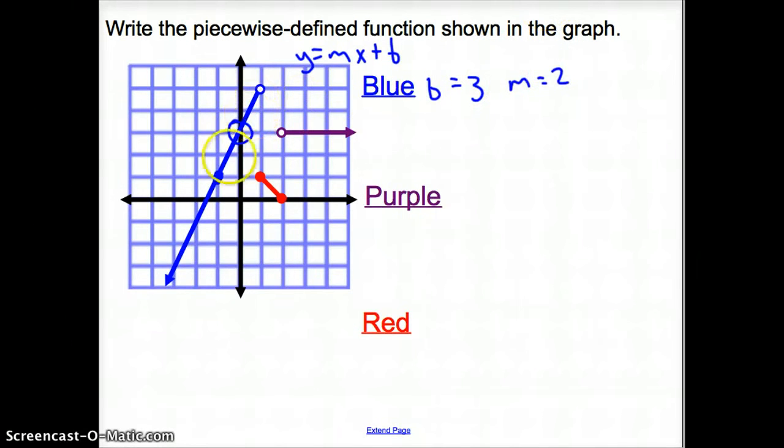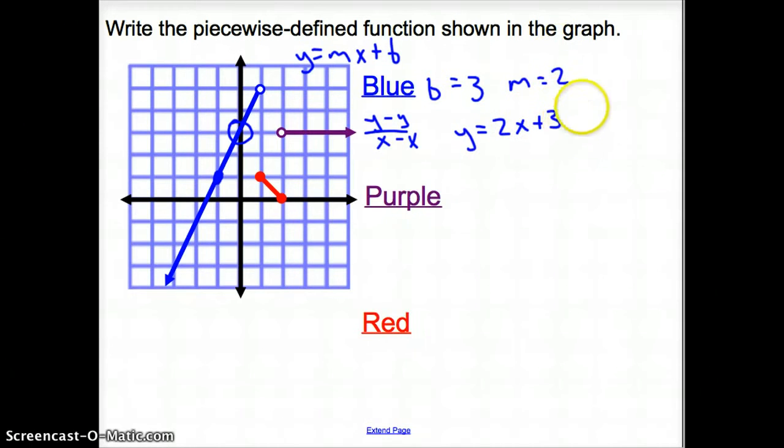Now, if you can't find a coordinate or parts of the grid that the line goes through, then you can just pick your 2 favorite points on the line and then use your slope formula, y minus y over x minus x, to find your slope, and then you can go on from there. But since it's already given to us, I'm going to use it just from the line. And so now when I put this into my expression, I have y equals, my slope is 2, 2x plus 3.